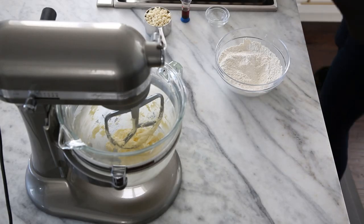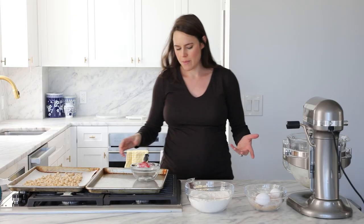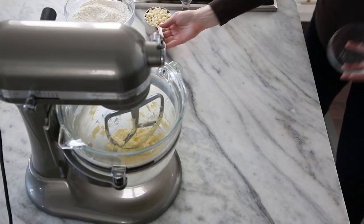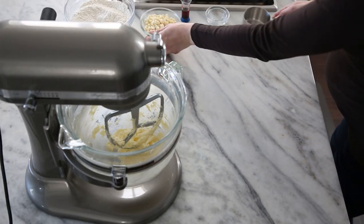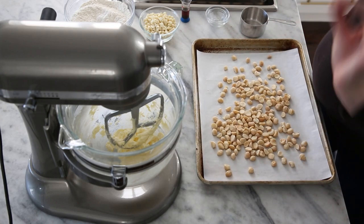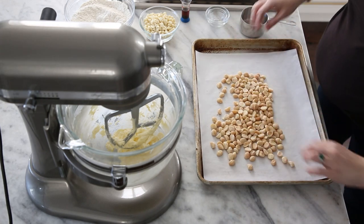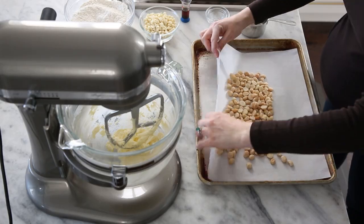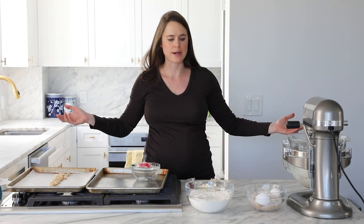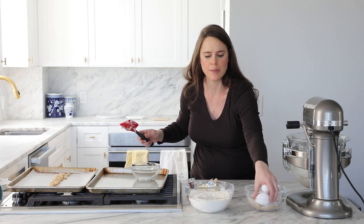Great, we've done it. We've whisked together our dry ingredients. We've placed them to the side. We've thought about the fact that we have pre-toasted our macadamia nuts, and we're gonna take a cup of those. They're kind of in halves. If yours are 100% perfectly full and whole and huge, you might wanna give them a quick chop just so every cookie gets its fair shake. These have cooled, very important to note. We're ready, guys, we're ready. Ish, because I didn't crack my eggs yet.